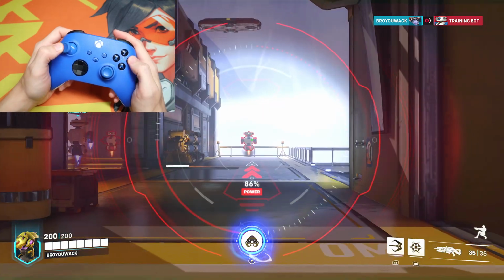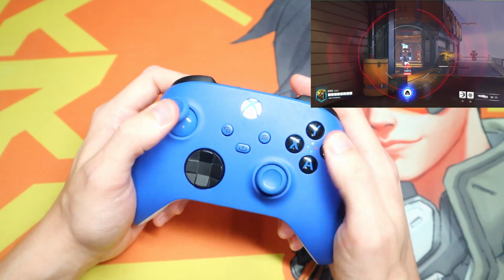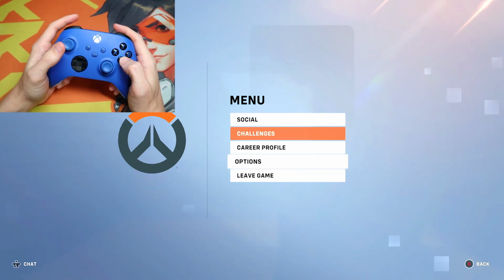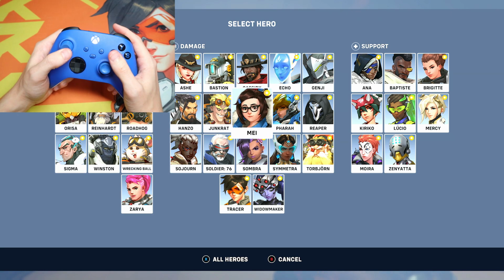So what you're going to do is that you're going to be spam crouching, but the problem with this is that you're constantly going to be taking your right thumb off the right thumbstick and pressing the B button. So what you're going to do is you're going to press start on your controller, you're going to go down to options, then you're going to press the right thumbstick to change the specific button for Widowmaker.